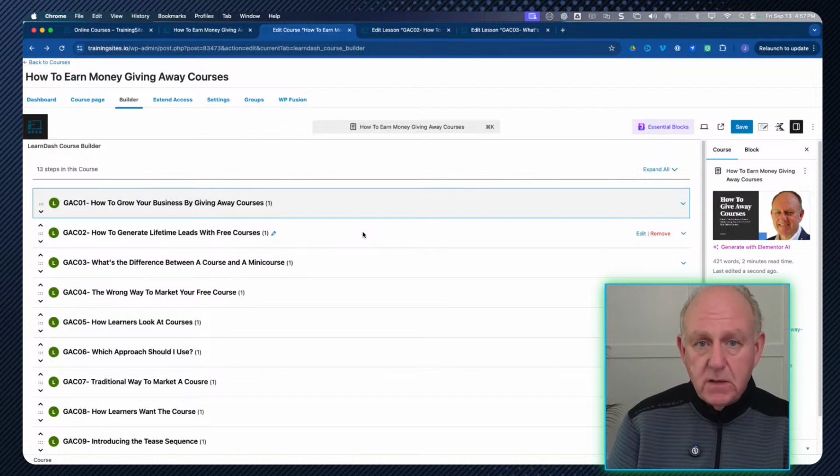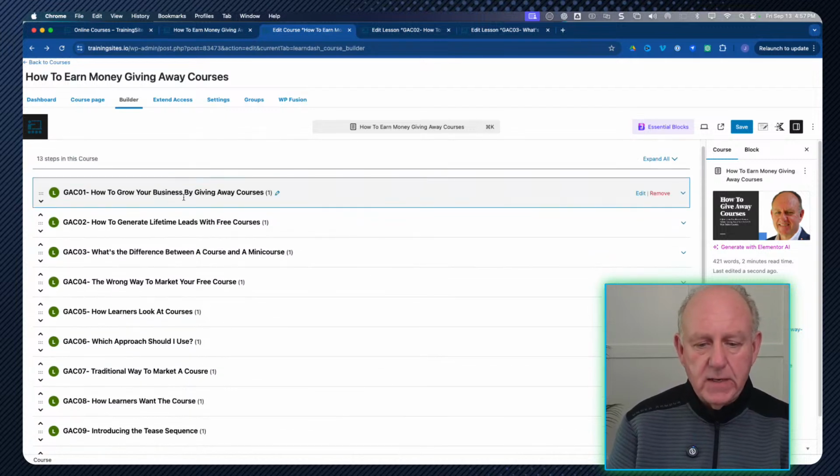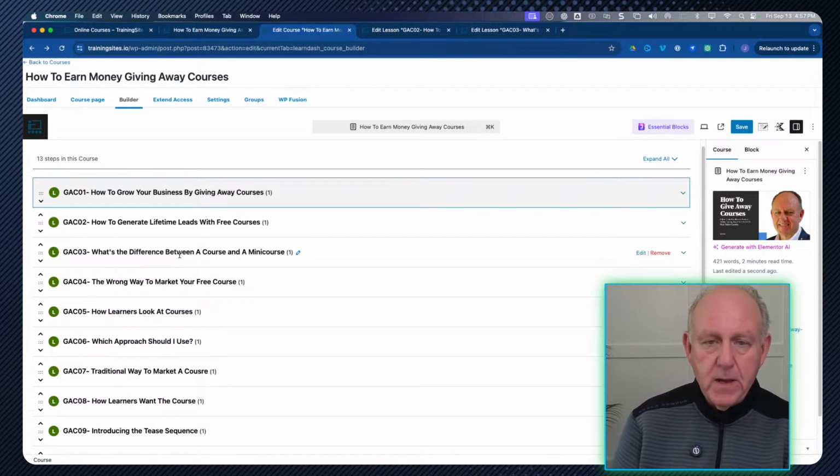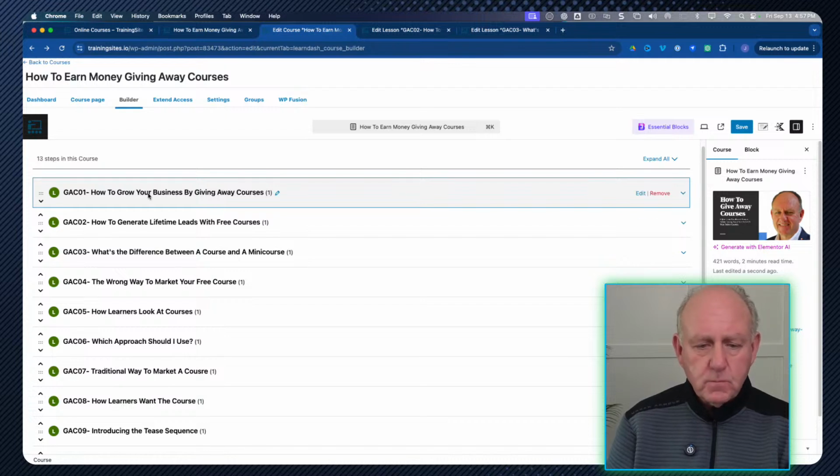But what I want to do is take a look at this and ask, when does lesson 1 become available? When does lesson 2 become available, and so on. Depending on what it is that you're teaching, and I'll show you a live example after. For example, if you were teaching a course for beginners on how to use digital cameras, but I'll just show you this one here. The first lesson I have to have done, that's the first one. I got to make sure that's available. So that's set, it's available right away.